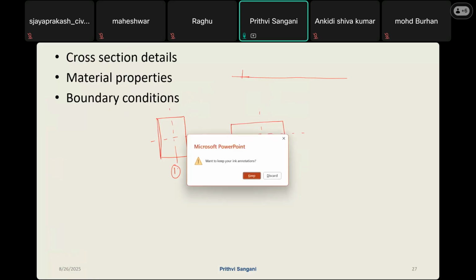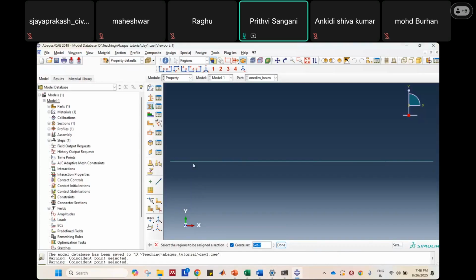So for that we need to set an orientation in ABAQUS. I think we'll be doing the same thing in STAAD also. For doing that beam orientation, you click onto this, and again you select the entire beam.